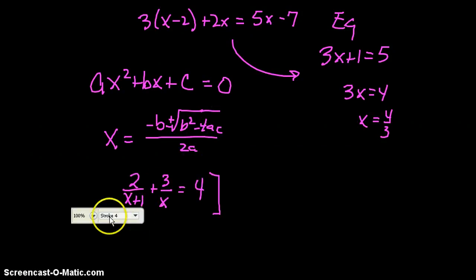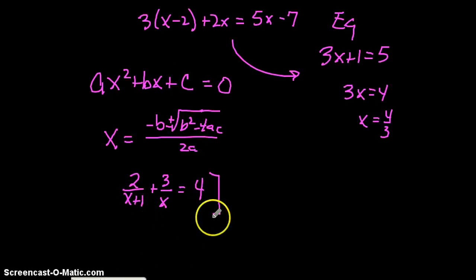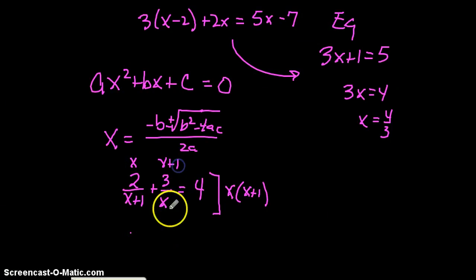Now notice I have this, let me move this out of the way. Notice I have this quadratic equation, and I've got different denominators. Remember, what you need to do is multiply both sides by the common denominator. Remember how we did this? This is missing an x, so that's just 2x here. And then this is missing an x plus 1, so you're going to multiply 3 times x plus 1 and put it here. And then this is missing everything, so you're going to take the 4 times both of those. And that's how you're going to set that up to solve that.